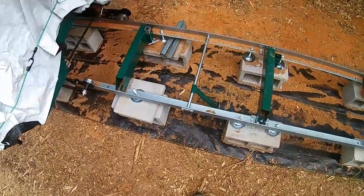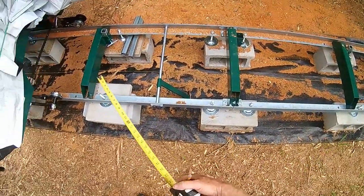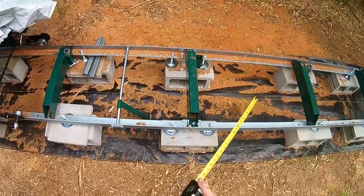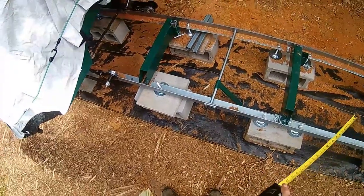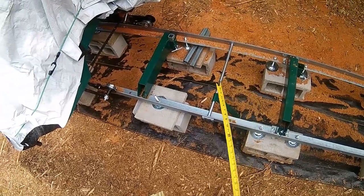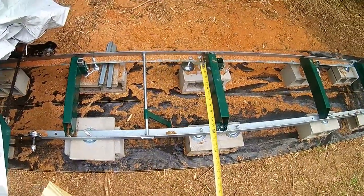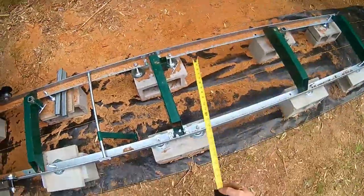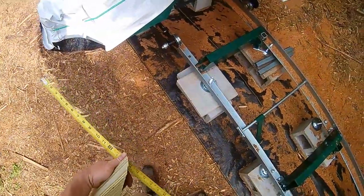So I'm going to re-put this up on kind of a skid, so that if I need to drag it somewhere, I can, and when I re-drag it, it should already be pretty set up and kind of levelish to go. Later on I'll build a really nice actual stand for it, but to get it leveled out, this is the position it's going to be in for a while. I just made it for skid purposes, in case I have to drag it around.